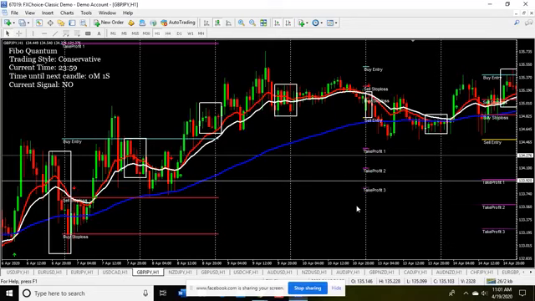If you do purchase the indicator, just message me in the group and I will send you a template of how I have my MT4 chart set up so that you can set yours up the same way. But you do have to register the license when you purchase that indicator with Carl Dittman, and it will only work on one trading account. So you would put it on your demo account to start, and then when you're ready to start trading live, you would have to switch it to your live account because it will only work on one account.